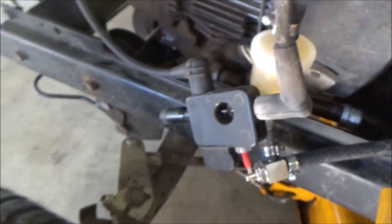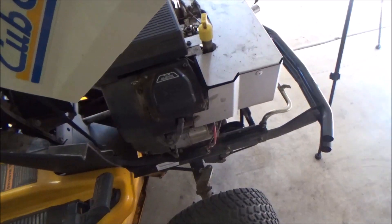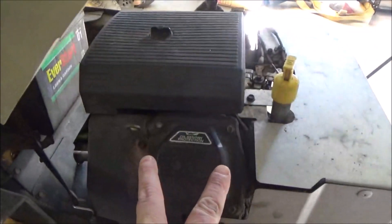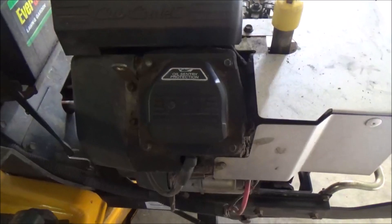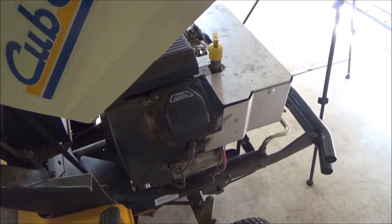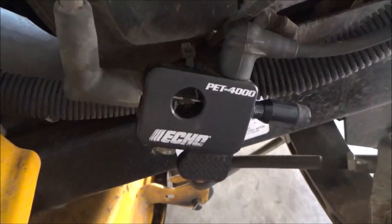We have a good spark on that cylinder. Let's move over to cylinder number one. Whichever cylinder is closest to the flywheel is cylinder number one — you can actually look at the top of the valve cover. This one's moved over a little bit closer to the flywheel, so most of the time the closest cylinder is cylinder one. Whenever you're ordering parts and it asks for cylinder one or cylinder two, that's how you know. So we've got the spark tester hooked up to cylinder number one and we're going to spin it over.